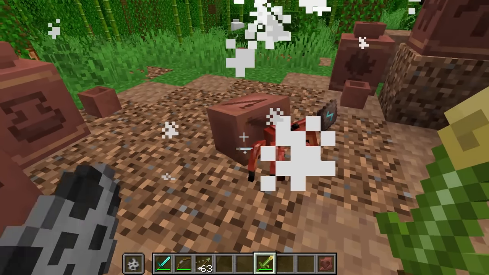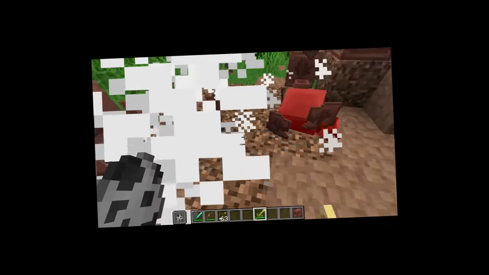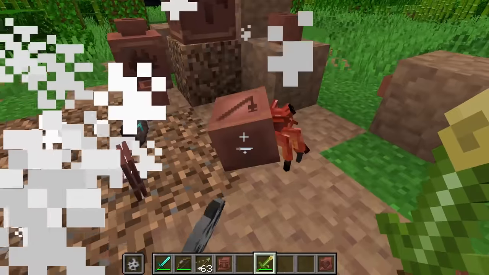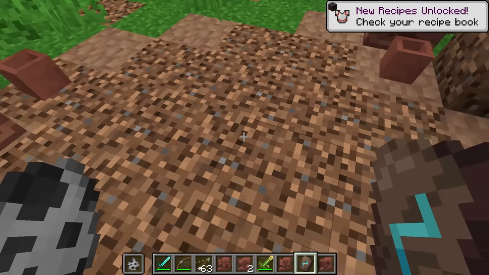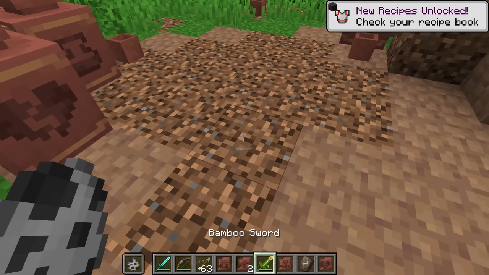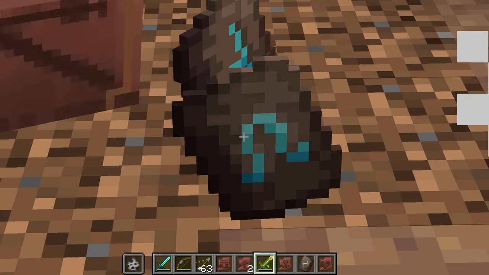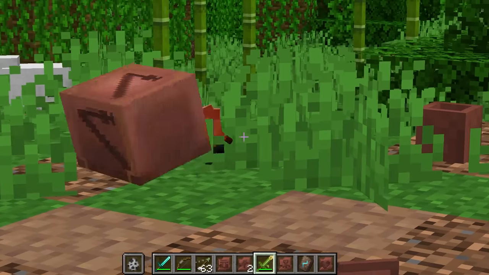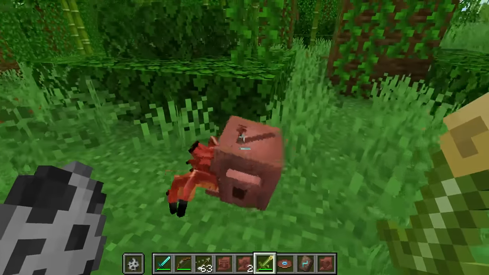They actually have numerous drops, and so I'm going to go ahead and just eradicate all these poor little souls. You can get various pottery sherds as well as, from time to time, some templates for smithing. And if you are fortunate enough, you can also grab yourself a rare music disc as well. There you are. Wait, no, that's just a... Whoa! The Dance of Doom? Oh, we already grabbed one. Aaron Sharaf. Relic. I'll spare you the music track.